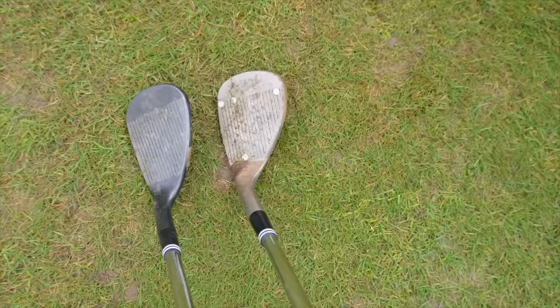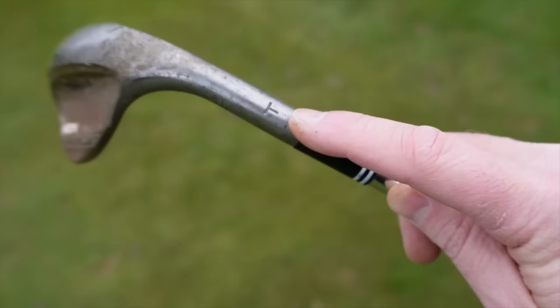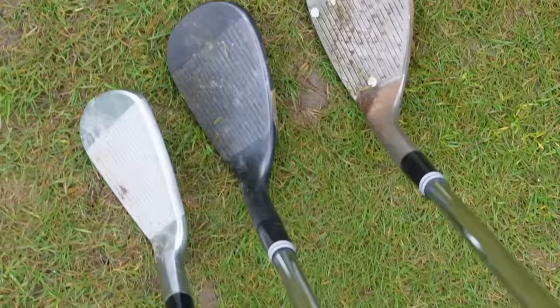I'm using these two wedges to blend — I like the versatility of the sole and the thinner leading edges on the CBX2. It's a tall rack wedge, which gives it relief on the front of the grind and makes the leading edge sit really close to the ground. This is much more versatile for a basic chip and it blends up much better into my chunky pitching wedge than my 58 would.